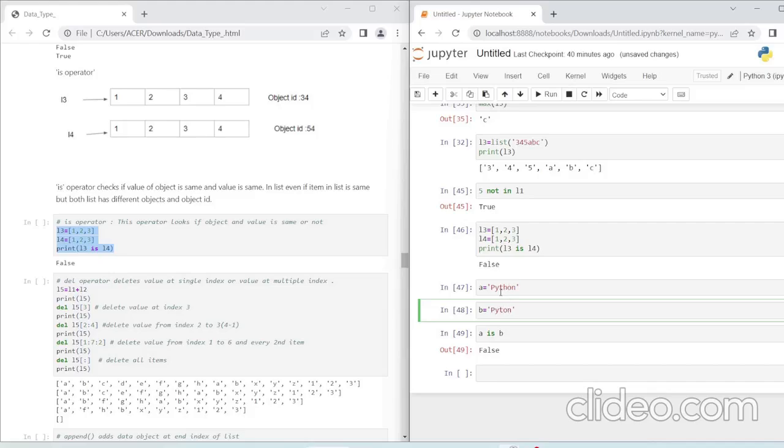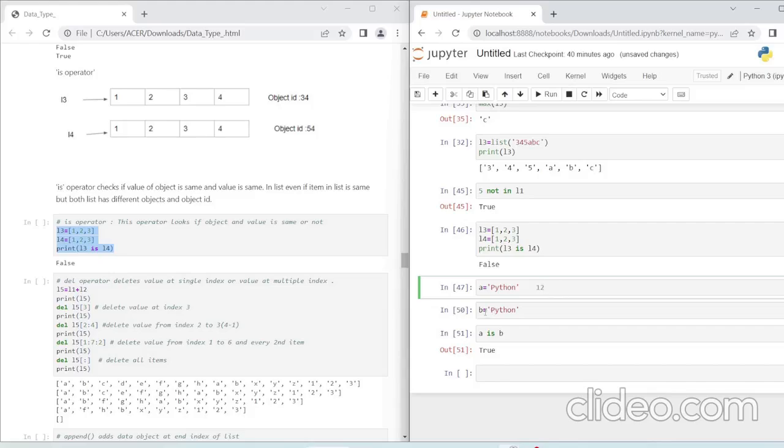I wrote PHTON, a wrong spelling. So now I will check it. So it's true. So what happened in case of string? I'm taking a variable A with Python, and suppose the interpreter gives it an object ID 12.